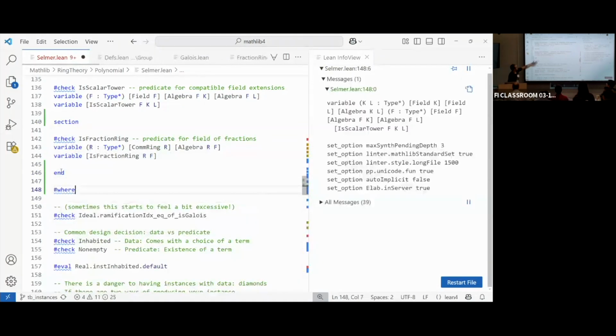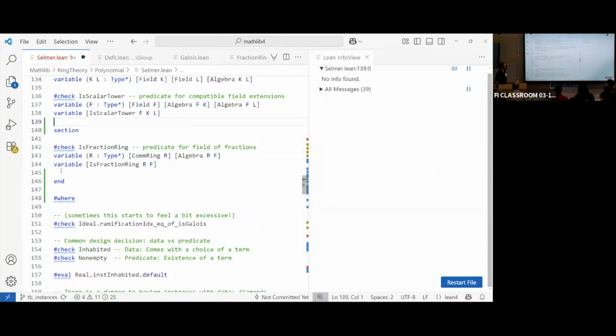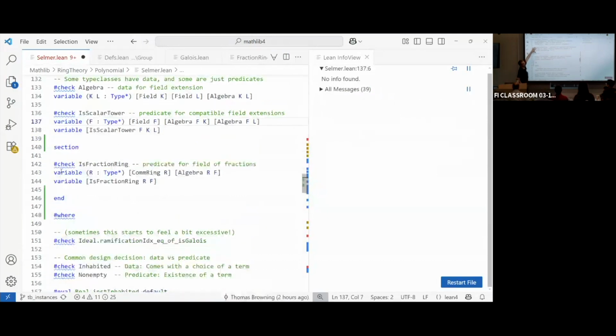So here R is only defined here. So for example, within the section, you need to say what F is, because it doesn't remember. No, it remembers everything outside. If you wanted F to not be remembered, then you put this inside a section. So variable is automatically global. It's automatically global to within the current section that it's in. So it doesn't escape the current section, but it goes into any subsections. Yeah, which I think seems reasonable to me. Yeah. Cool. Other questions? Yeah.